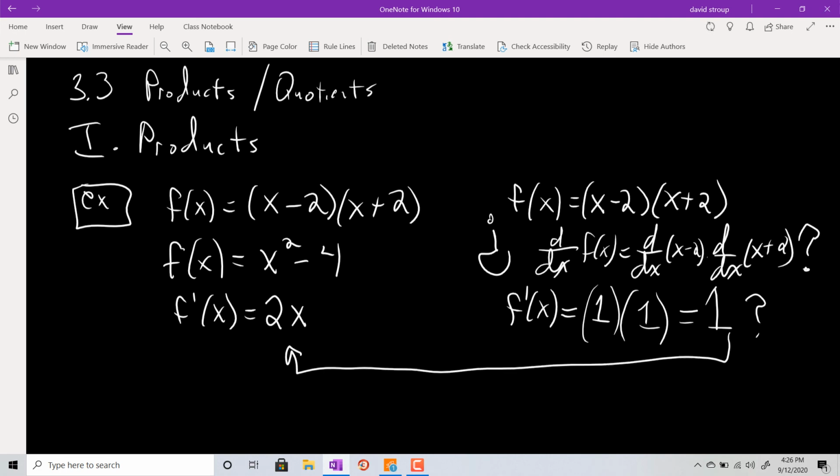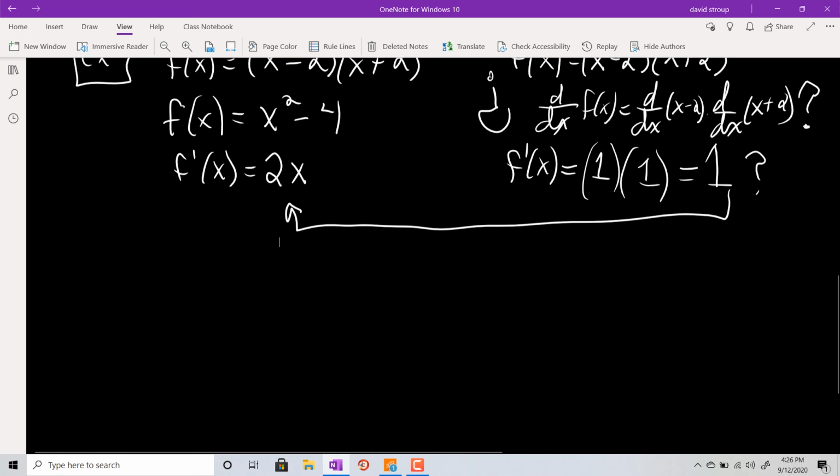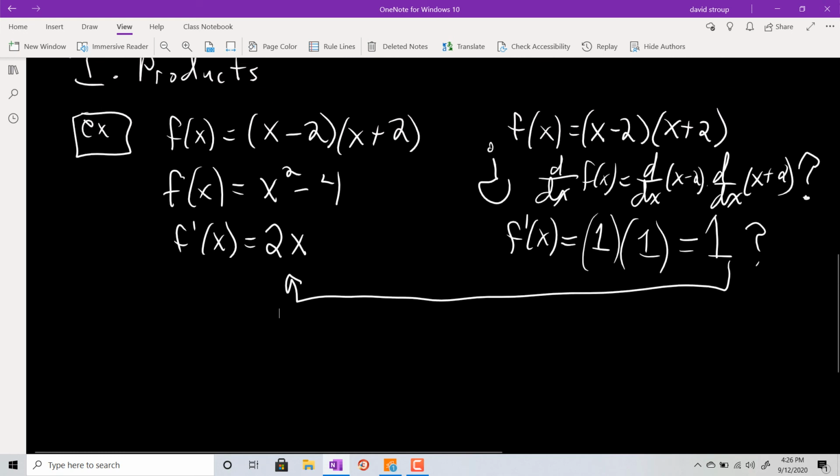So in general, it doesn't seem that it's a universal statement, right? At least we found one example where that doesn't work. So we can't say for all products of functions, the derivative of the product is equal to the product of the derivatives. Maybe there exists one where that works, but at least for all of them, it doesn't work. Okay, so what does work then?